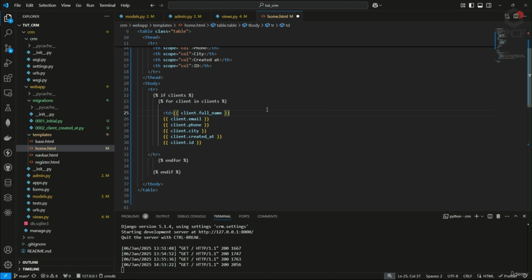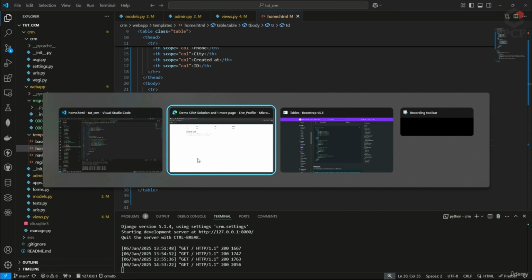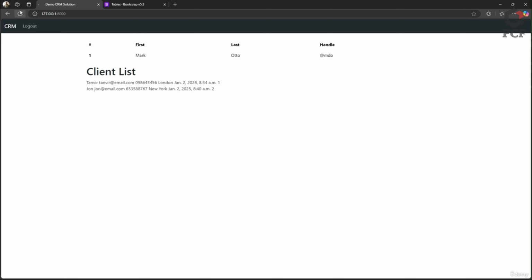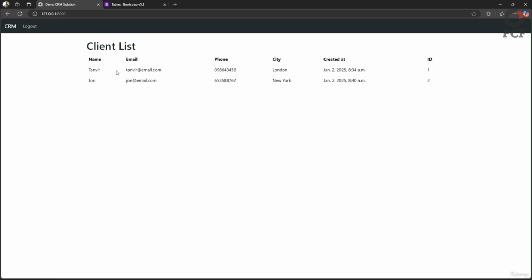Let's copy and paste the td tag for each field. This copy-paste saves a lot of time, right? I actually think so. Now let's take a look at what our final output looks like. Refresh the browser and then see the change. Great. Our table looks much cleaner now than before, right? So now we have our table list view.